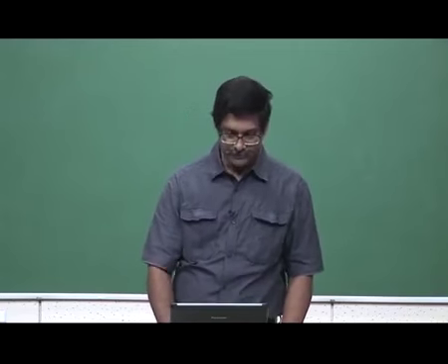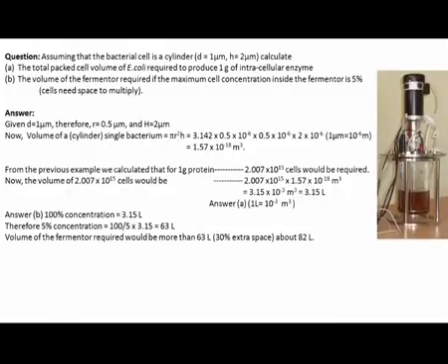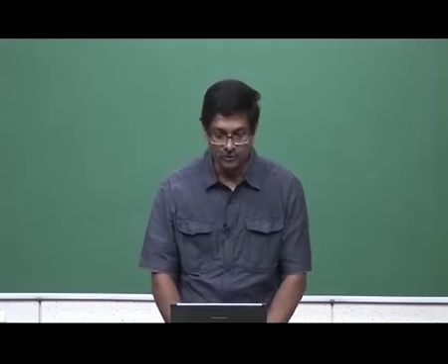Let us move ahead with another question, which is related to this question, but slightly different. Here, assuming that the bacterial cell is a cylinder, although in the previous diagram I showed you that the bacterial cell looks like a sphere, which is not correct. E. coli cells actually look more like a cylinder, and let us assume that the diameter of the cylinder is 1 micrometer and the height of the cylinder is 2 micrometer.